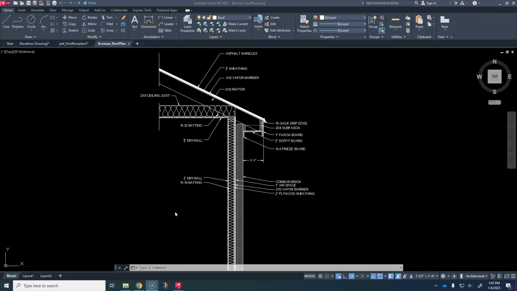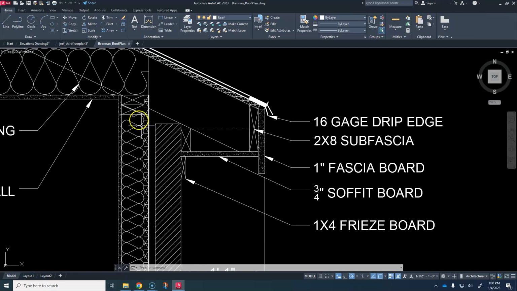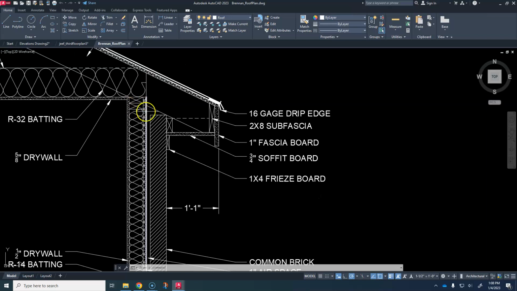Okay, I've got the roof detail that we drew for this particular structure. Okay, this is the top of the wall right here, which will measure anywhere between 8 and 10 feet typically. Okay, so we're just going to go ahead and stick with the minimum, which is 8 feet. So it's 8 feet up to here. That's our wall height, and that's what we mark as our wall height on our elevation drawing.